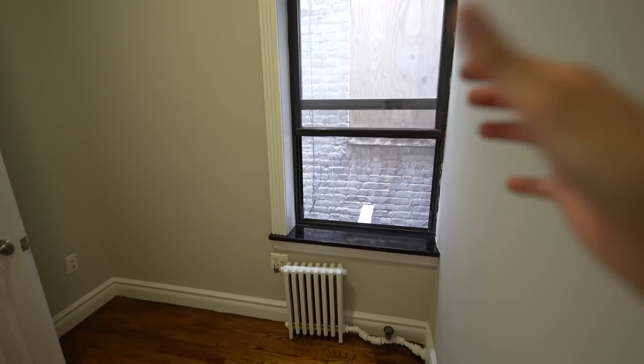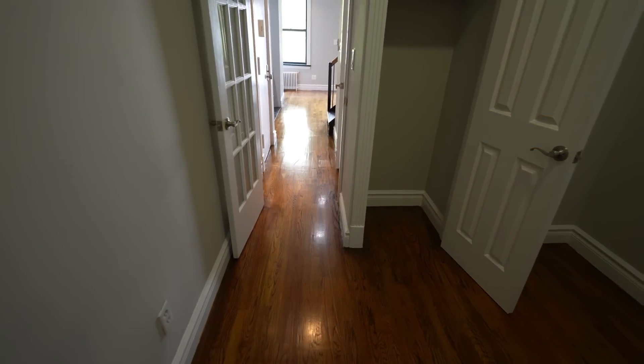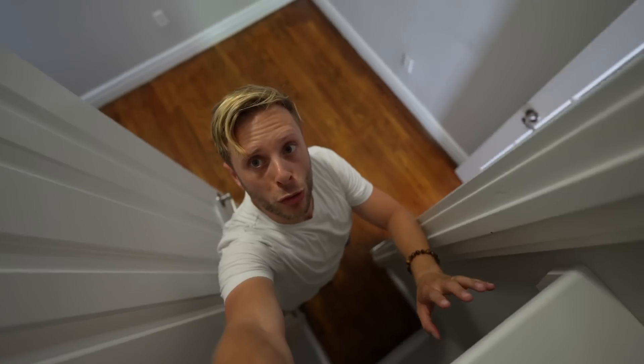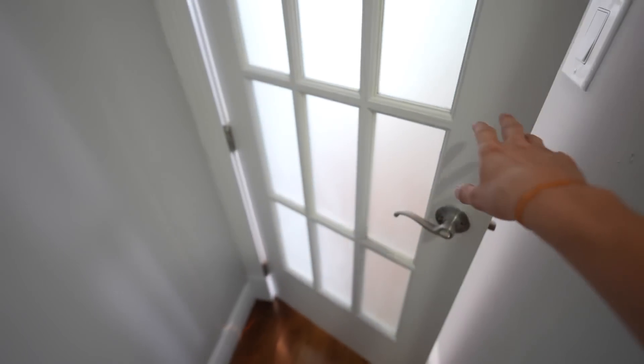Not a great view for bird watching, but for sleeping this might be just fine. This is the traditional bedroom — it's nine feet by nine feet. The bed probably goes there, and I think that's the only spot, because from there you can still get out of the room, over to the bathroom and into the closet. It's an okay closet — it goes up really high, too high for me to reach. There's also frosted glass in the door so even when it's closed, light comes in from two angles. With the window closed, it's actually really quiet.